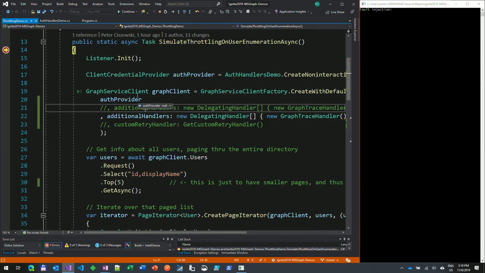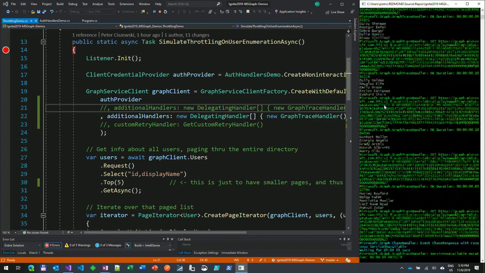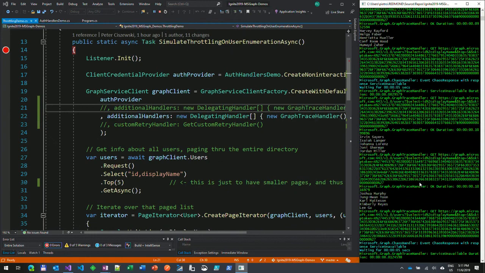So I still have exactly the same production code other than the initialization here. So let's run that. And you see those blue lines. I experienced a 429 response. Then I got a few pages, no problem. Then I got a service unavailable and so on. So this is randomly injecting error responses.